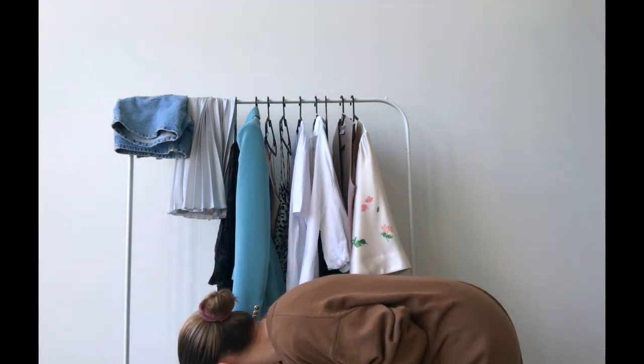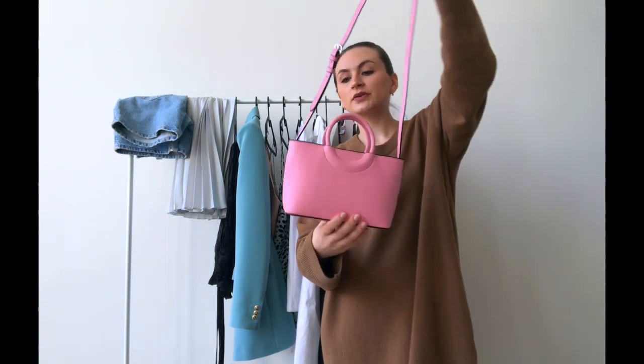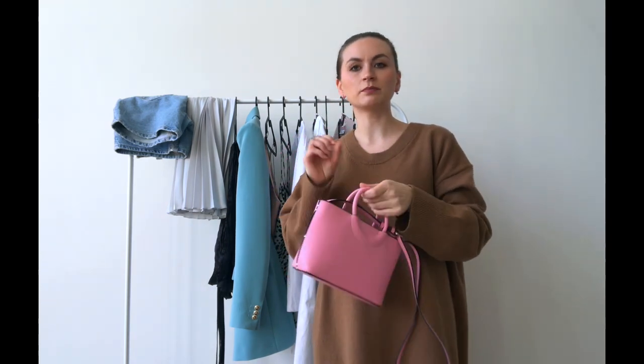The second color that I chose to include into this capsule isn't in the clothing, it's in the accessories. And I'm gonna show it to you in the middle. So this is the faded blue, and the second is this beautiful pink. And I decided to include it into the accessory because I love a good, cute bag that pops.